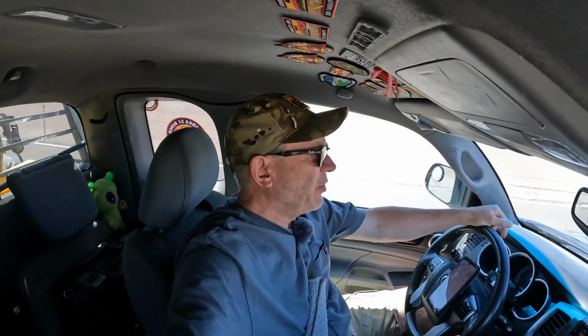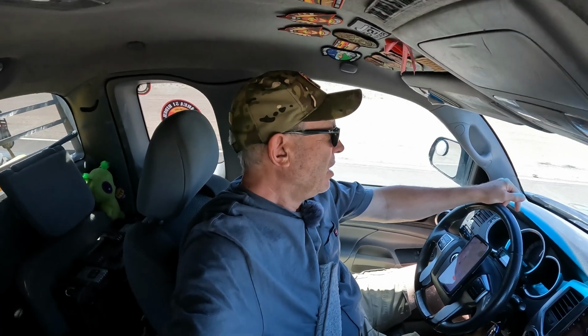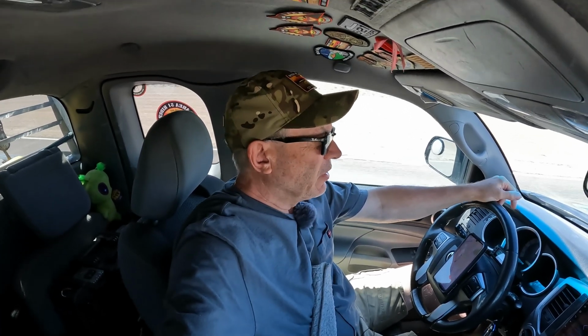So yeah, Groom Lake Road isn't bad. In fact, they just graded it this week. I can't remember what day it was, but I had to pass a grader a few times, so they graded it nice and smooth. So that road's pretty good, but the side trails you do not want to go on with highway tires. You want some good knobby tires, because the rocks in there on the roads, on the trails, will just shred your tires.